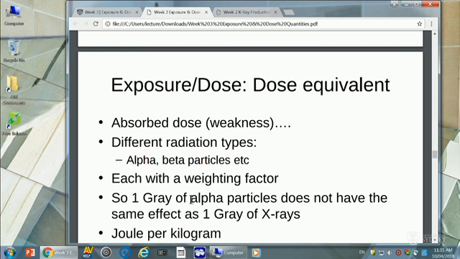There are different types of radiation. So you've got X-rays, which you now know quite a bit about. You've got gamma rays, which you know quite a bit about. Then you've got things like beta particles, which are no longer, it's a particle. Remember, X-rays and gamma rays have no charge. They have no mass. Beta particles have both. You've got then alpha particles. You've got neutron radiation. A whole load of different types of radiation.